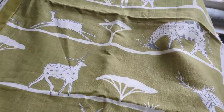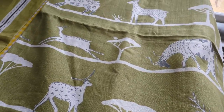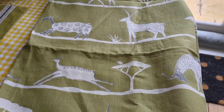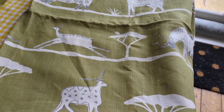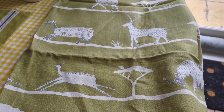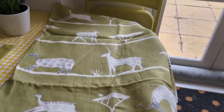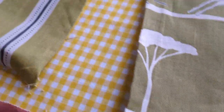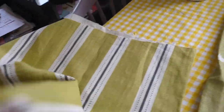Hope you enjoyed that. Here's that green material that I said I haven't used yet, but I bought a couple of metres of. I might cover a footstool with it at some point. And I take it to an upholsterer that I know. I don't have it actually done at Vanessa Arbuthnot. She obviously quotes for various things. If you need settees, I think covering at her shop, she'll do that. But if you've got individual things yourself, I think you just order the material and organise that to be upholstered. So that's a lovely green. And there's a different type of green stripe here, slightly different shade. I've got that in a big piece.